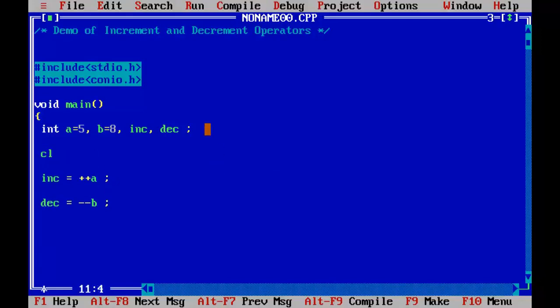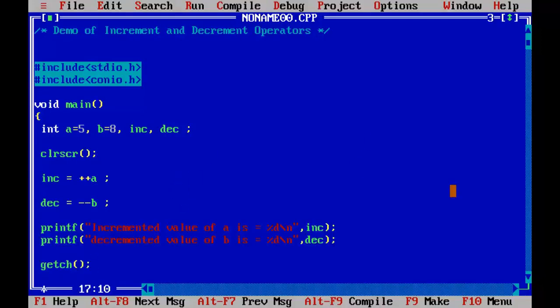First let me add a clear screen call here. Look at here, guys, in the first printf statement I have written: incremented value of A is %d, that is inc, and decremented value of B is %d, that is dec. Let's find out what will be the output.